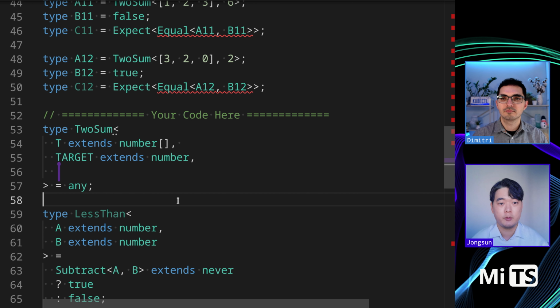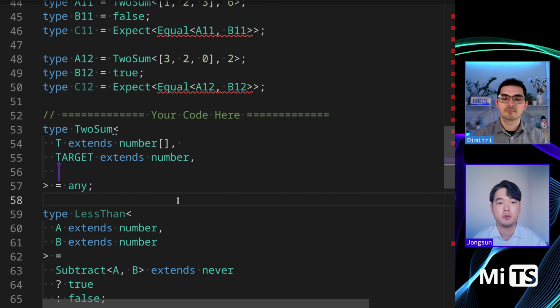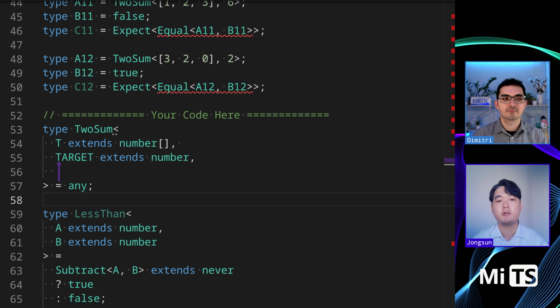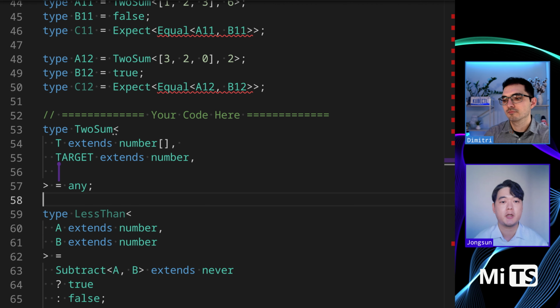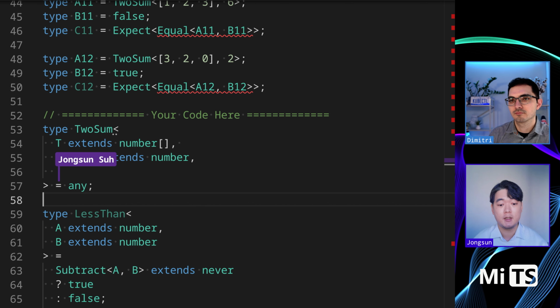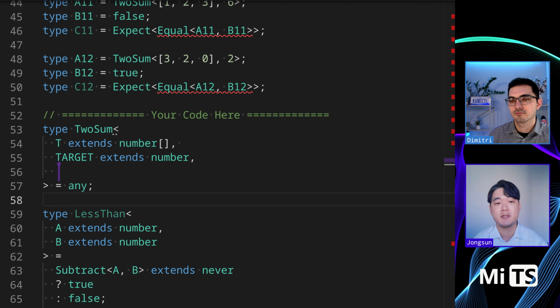And what we're going to do is iterate over the numbers and compare it to the rest of the array. Iterate over the numbers, then subtract that number from target, and see if we get a match for target minus current number in the rest of the array that we haven't examined yet.